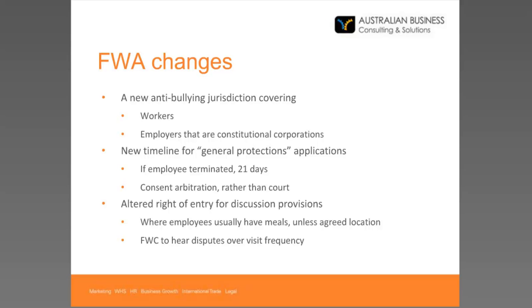Very briefly, the capacity in the system is to apply for an order from the Commission to prevent bullying from happening. It's quite broadly cast legislation. It applies to workers, not just employees, and that's pretty important. It applies to employers which are constitutional corporations. The important ingredients are that the applicant, or it may be a group of workers, have to be at work. That also means that if someone terminates from an employer, they can't retrospectively lodge an application, because these orders are intended to influence behaviour in the workplace where the bullying is taking place.